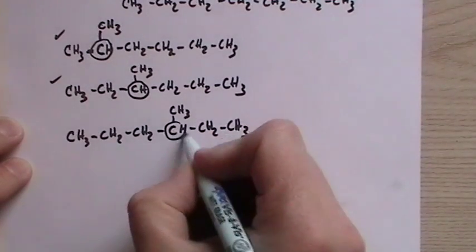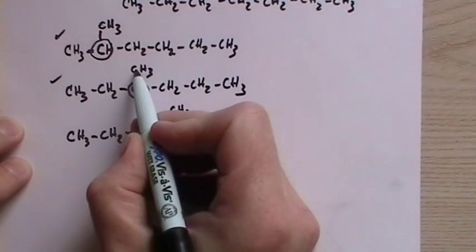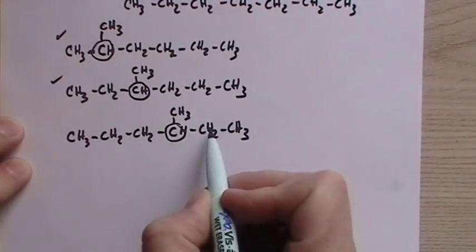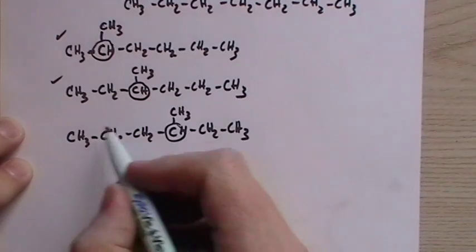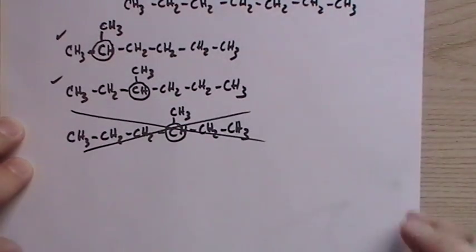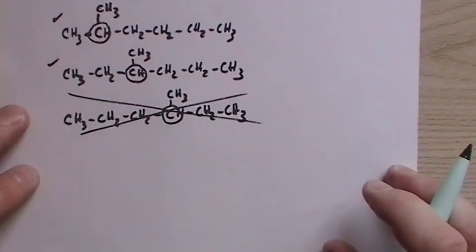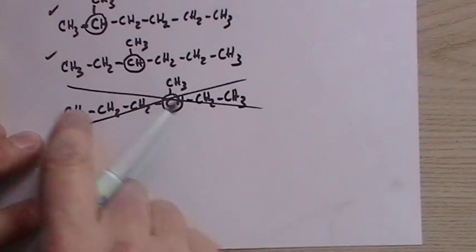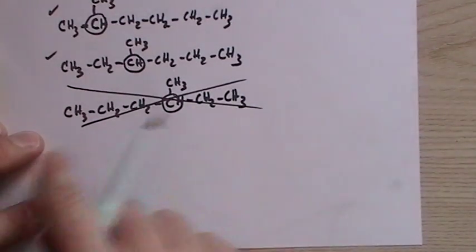So think of the bonding here. This carbon has a 1 carbon chain, 2 carbon chain, and 3 carbon chain attached to it. This has a 1, 2, and a 3 carbon chain attached to it. So we can't use this one. It's the same one. This is what gets most of the students. They create the same molecule over and over, and then I have to just mark. I look at it and say, no, that's wrong. That's a copy. That's a copy.